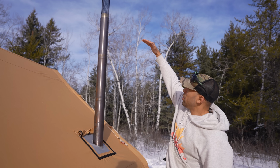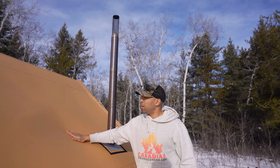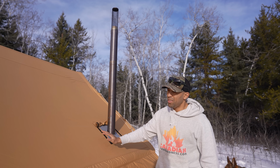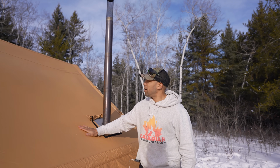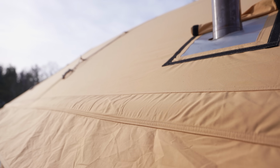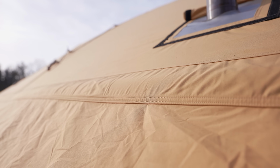I do like the fact that you get so much chimney distance, and that means that sparks that hit here are going to be burnt out by the time they hit it. And even if they do, this is such a durable fabric that I don't think it's going to burn through. And you can just see here, all that stitching is double stitched all the way through along the tubing.